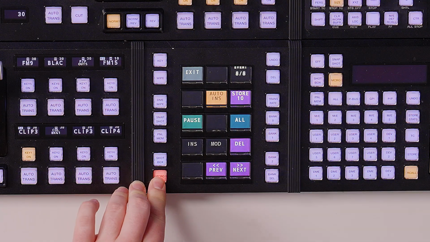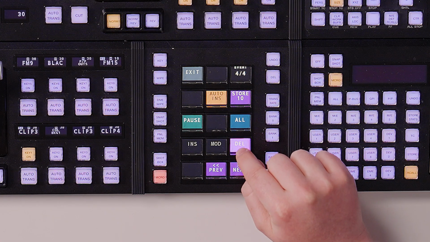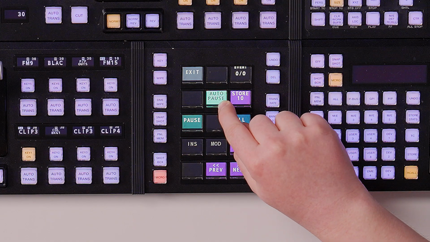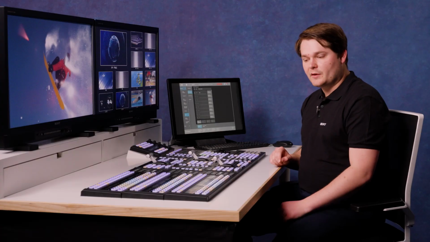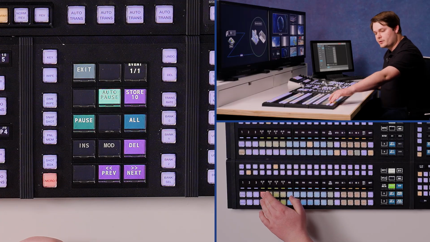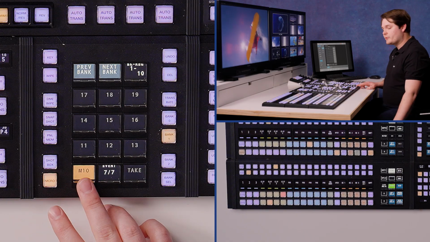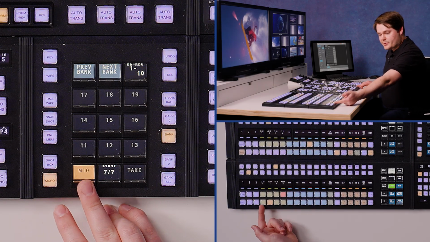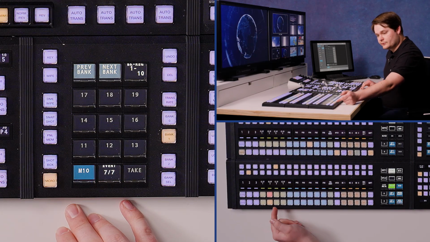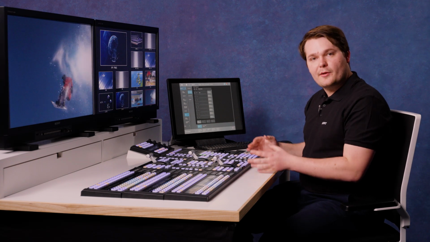If I go back to my macro editor, I'm going to remove those steps with the delete button and go back to nothing at all. If I push and hold this auto insert button, it will switch to a function called auto pause. This time the switcher will remember the gaps between my button pushes. So if I go to clip 1, 2, 3, and 4, and then store it, you'll find this time when I run the macro, the switcher will execute that sequence with the pauses I gave it. Clip 1, 2, 3, and 4. So that's an easy way to start getting the timing right on your macros.